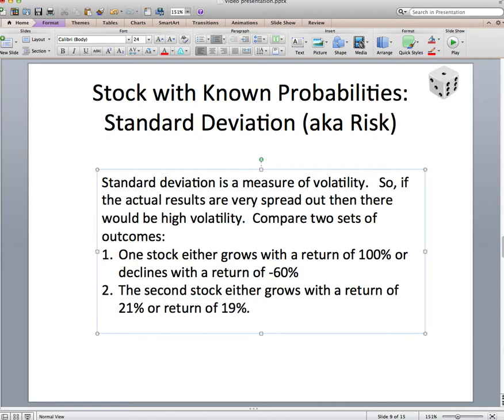of 19%. So here, with the first case, you'd have higher standard deviation than number 2 because there's much more volatility and it's much more dispersed. But you can imagine if you graph lots of outcomes, and one stock was all over the graph and the second was tightly concentrated around a number, the first would have higher standard deviation than the second. Conceptually, we measure volatility as how far the outcomes fall from the expected outcome. So in the basic example above, both of these average 20%. The first half of the time 100% and half negative 60%, versus the second 19% half the time and 21% half the time.